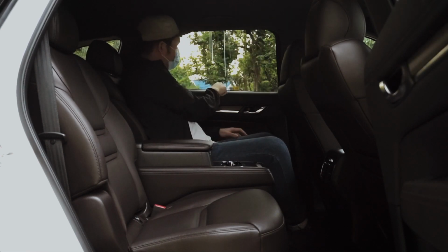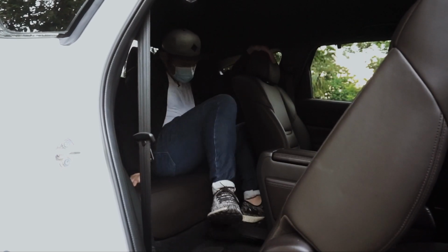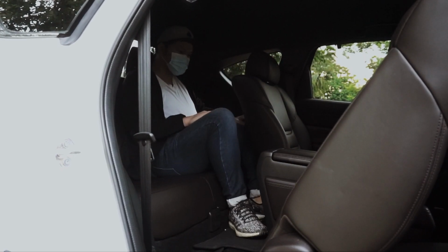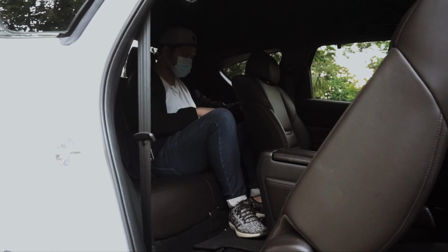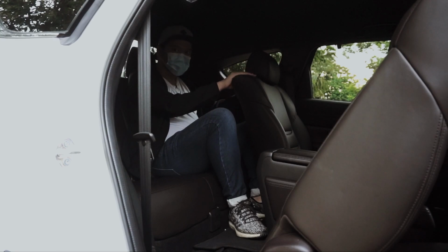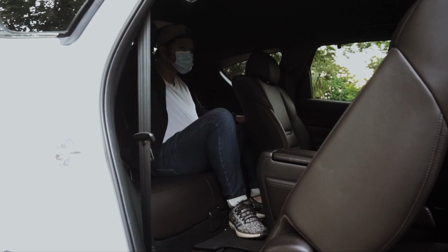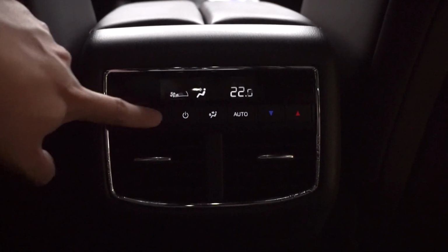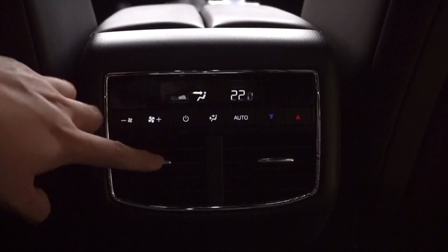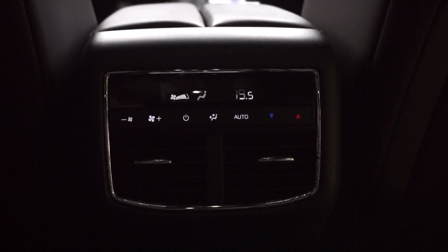As for those third row seats, they're certainly best left for kids. The sloping roofline lessens headroom, but the upside to this are the seat cushions, which are significantly higher from the floor compared to PPVs. Yun nga lang, wala kang dedicated air vents for the third row seats. Mazda, however, says that they designed the interior in such a way that air from the first and second row vents reach all the way to the third row seats.